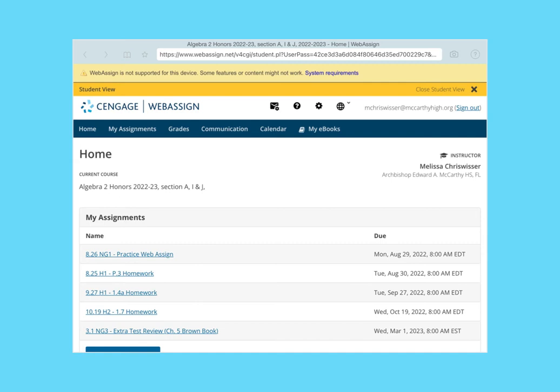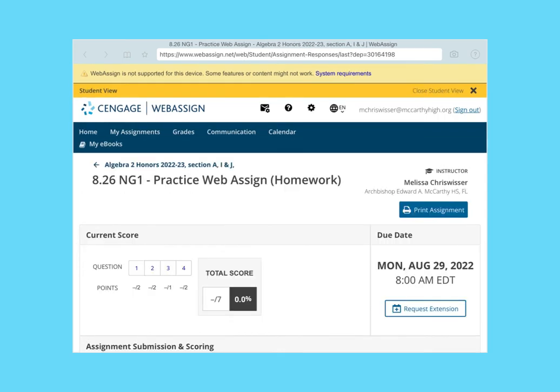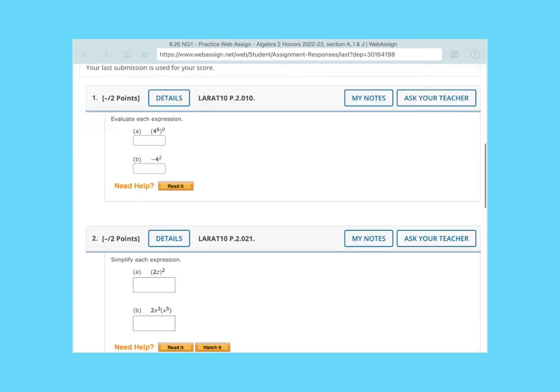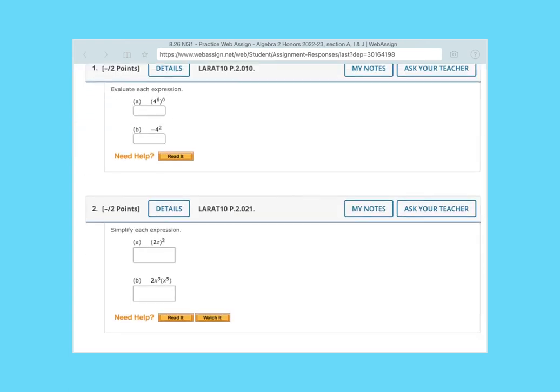If you click on the practice assignment, it's only 4 questions for now. You're going to see these questions, okay? Here are my questions, and then the little box underneath it is where you're going to type in your answer. I picked a couple of different kinds of format answers so that you can get comfortable with the little toolbar, okay? But let's just practice this together.